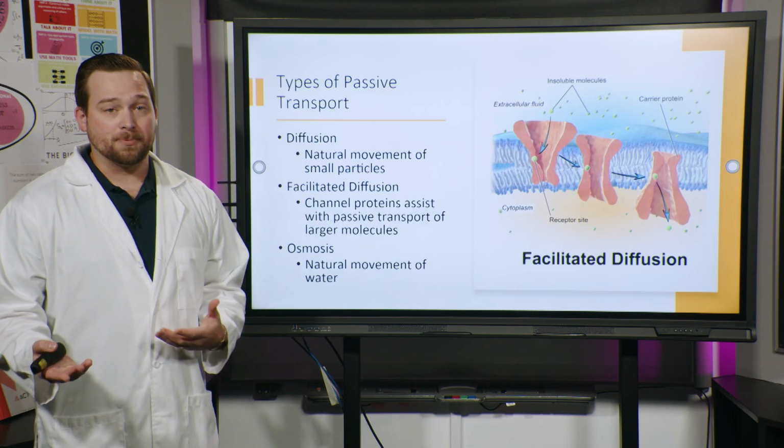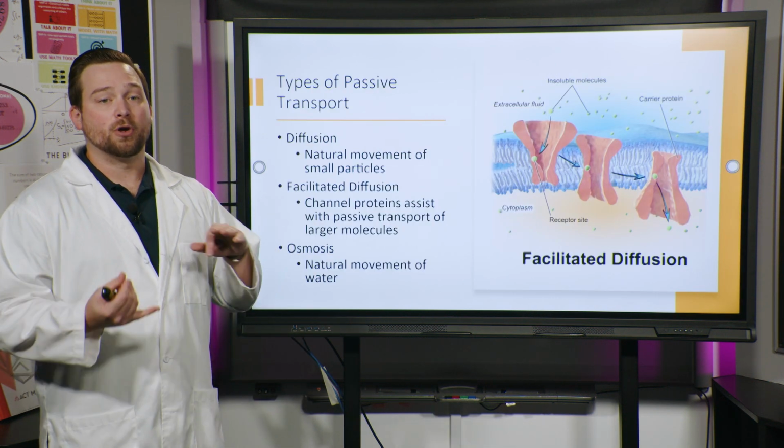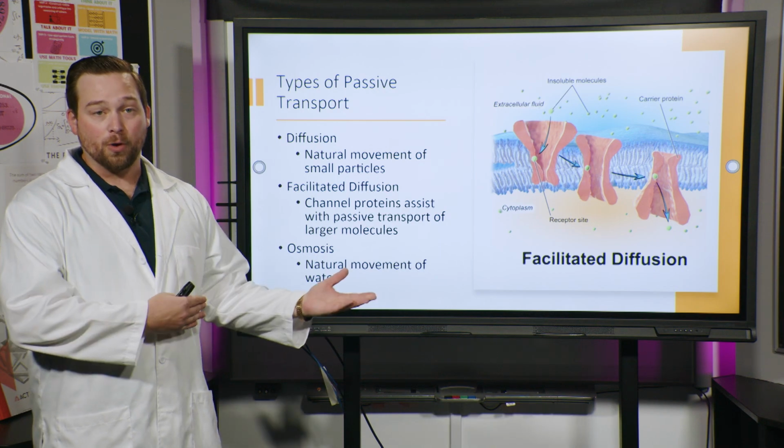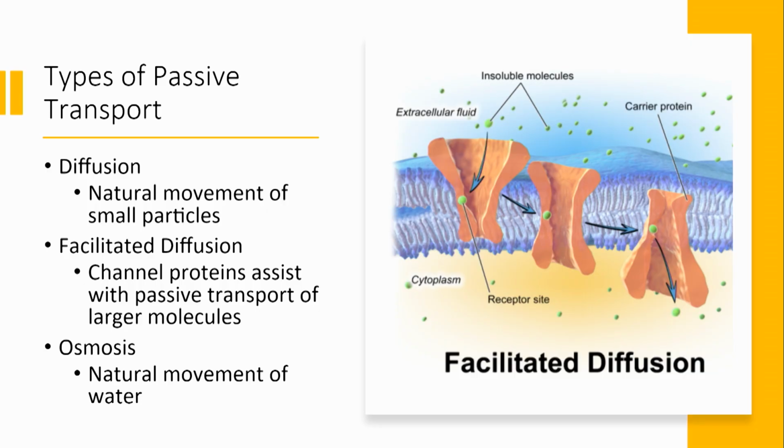There are a couple different types of passive transport. So we've talked about diffusion. What we were just looking at is an example of diffusion. Let me just remind you about facilitated diffusion. We've got a couple of pictures of facilitated diffusion over there on the right. This is diffusion through a protein channel. So there's still no energy involved here, there's no ATP. The only difference is the molecules are a little bit bigger and they have to move through a protein channel to get into the cell.